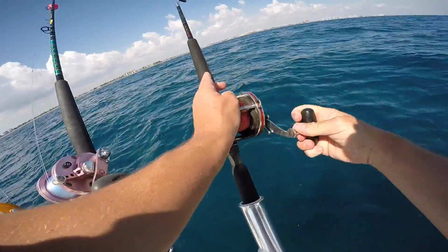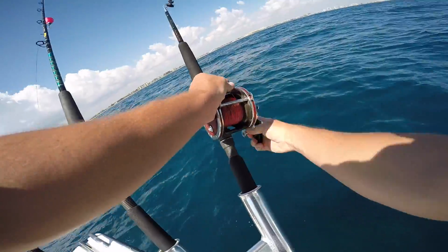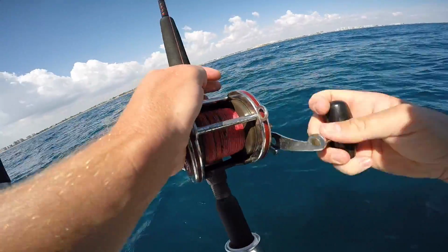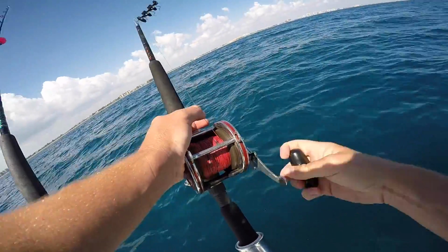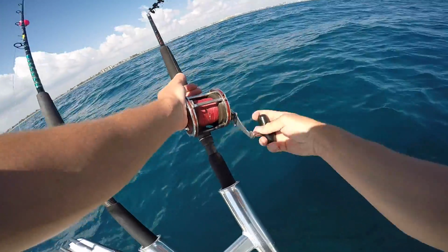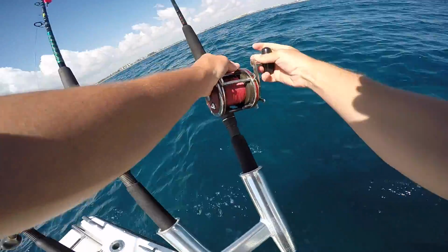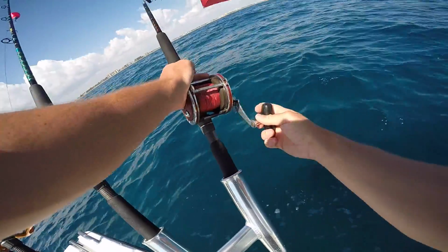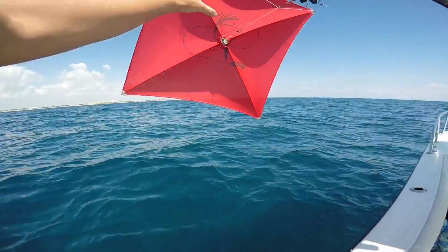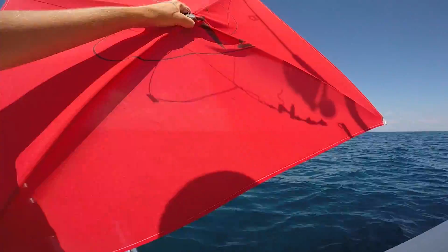So I'm cranking in the kite. We just did a drift from 220 all the way to 60 feet to the second reef out here, and no bites, nothing tailing on the kite baits, nothing on the flat lines. And Brian dropped down a bait for muttons too, and nothing. So with the currents moving, it looks fishy out here. I guess we just haven't found them. So I think we're gonna do another drift, start in 200 again, and see what we can do.